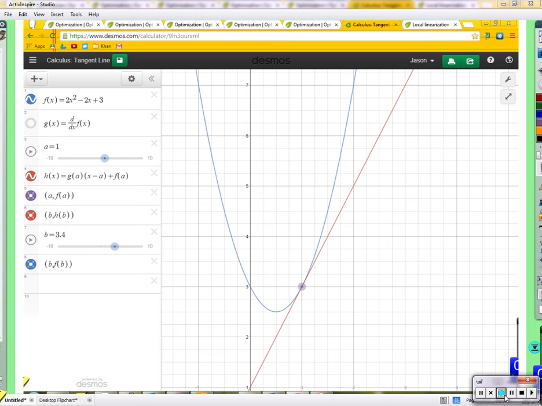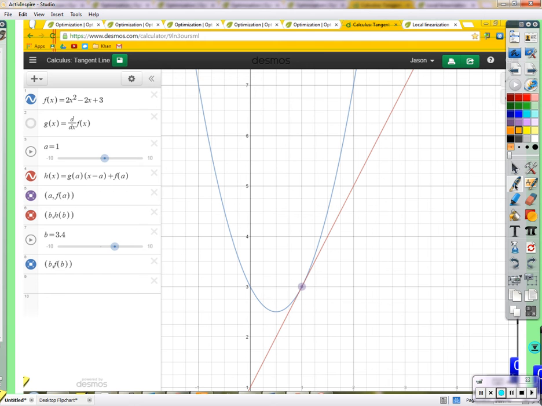We need to find the equation of a tangent line for any function that we're given. Not just this one, but any one in general. So let's treat this like a general function, f of x, and start there. Let's give that a little bit of practice, but first, let's figure out how it goes.